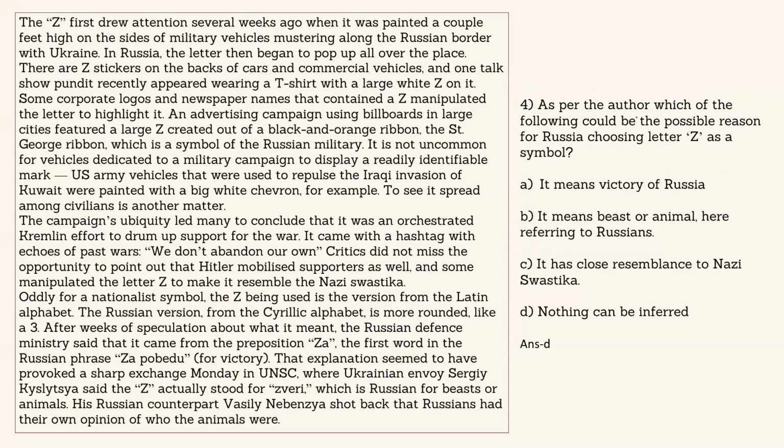Fourth, as per the author, which of the following could be the possible reason for Russia choosing letter Z as a symbol? All right, so what is author saying? It means victory of Russia. So what could be the reason for Russia to use it? Has author given his view? Author has not given his view. All the views are of some other stakeholders. For example, it means victory for Russia. This is given by the Russian defense minister.